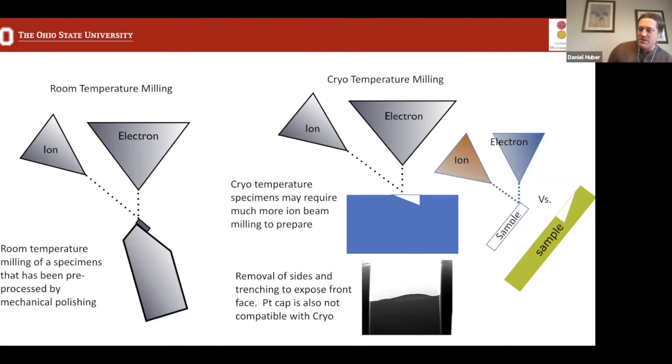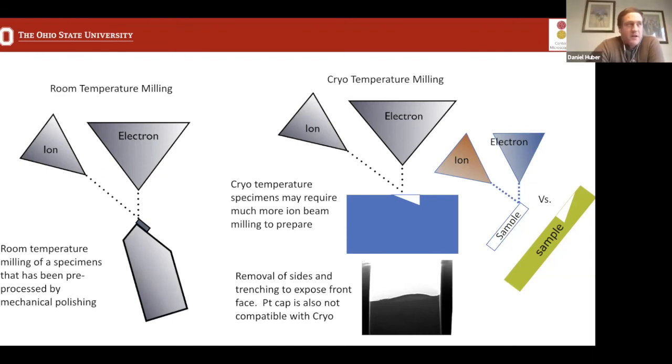into the optimal geometry. So what we're going to do is process the sample in the microscope like we did with the hair sample. We're going to trench away material to expose the region of interest, and then make some relief cuts on the sides to get rid of redeposited material. We'll be able to do our imaging directly.